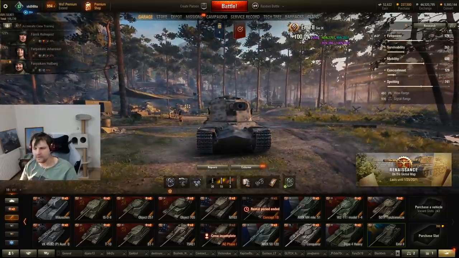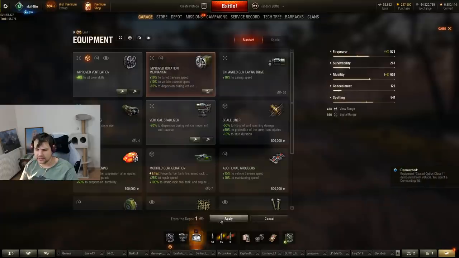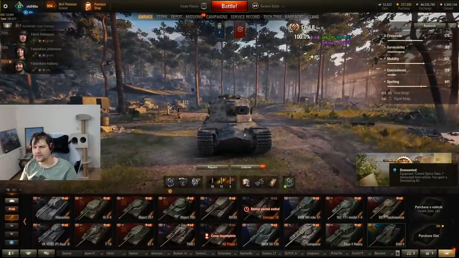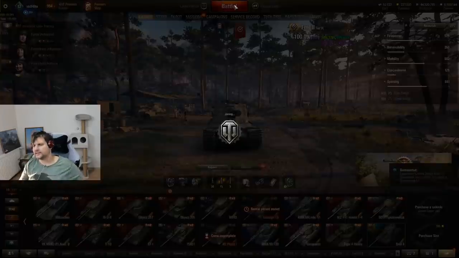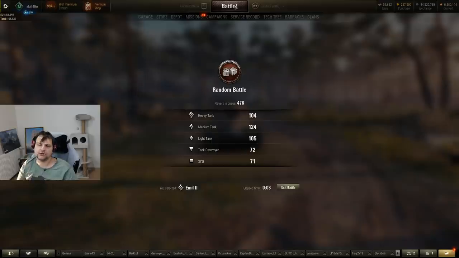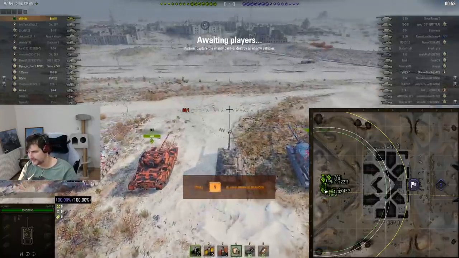And you know what? I want to give it a go. I want to test out this tank with a rotation mechanism and with a stabilizer. The main reason why I'm giving a go for those two equipment pieces is because it should make this tank more agile and it should make this tank more accurate, right? So let's try to use it and let's see, can we spot any difference whatsoever? This is the question, and let's hope for a positive answer, right?